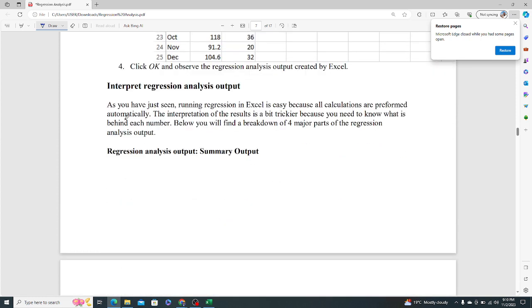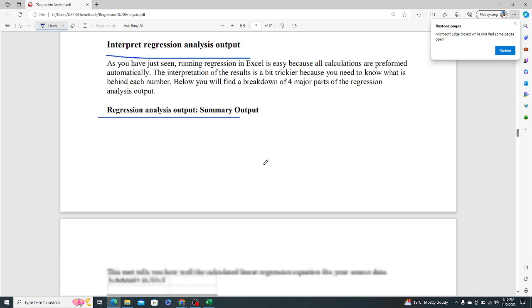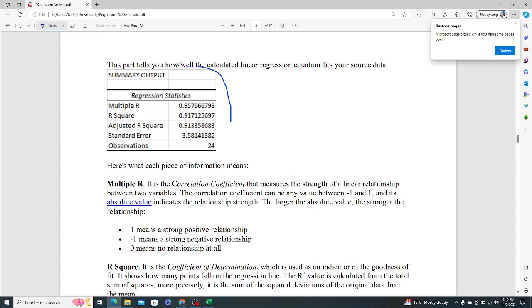Now let's come to the interpretation of the output. So this is the output which we got here.